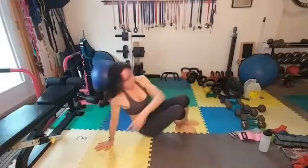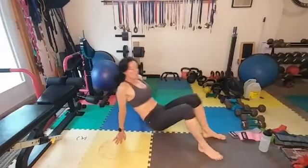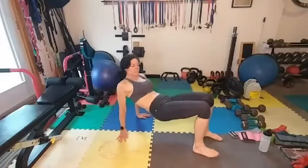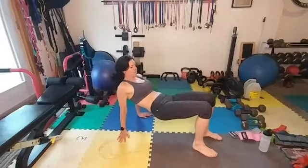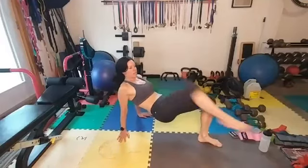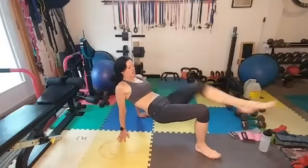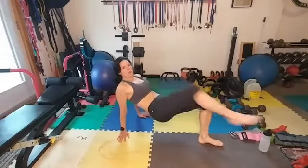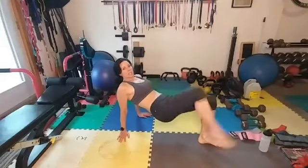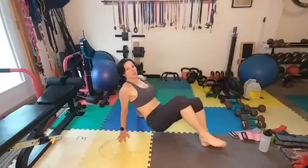All right, so reverse up this. So in, out, in, down, in, out, in, down, in, out, in, down. So I want you to think about really holding those abs tight, not dropping your bum.